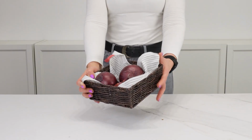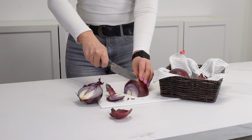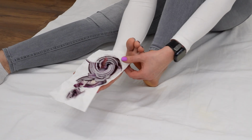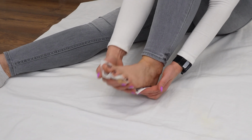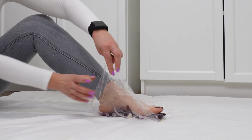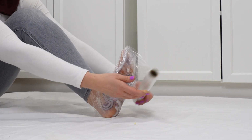Here's how. Take 1 red onion and chop it into small pieces. Next, grab a paper towel and spread the chopped onion evenly on it. Place this mixture against the sole of your foot and wrap your foot with plastic wrap. The plastic wrap helps the onion's compounds absorb into your skin.